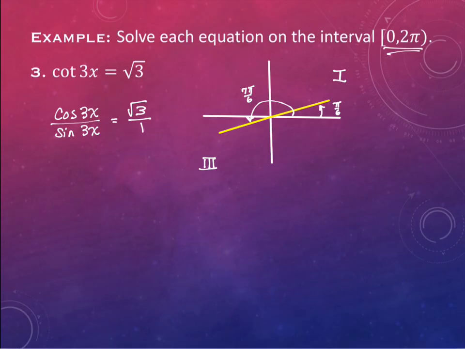I want to write down a few more values going around the circle, like multiple times, specifically. So this angle that I'm giving, which is 3x, I've got pi over 6, which is one option, and I've got 7 pi over 6. Notice what I'm going to have to do. I'm going to have to divide by 3 to find x, right?